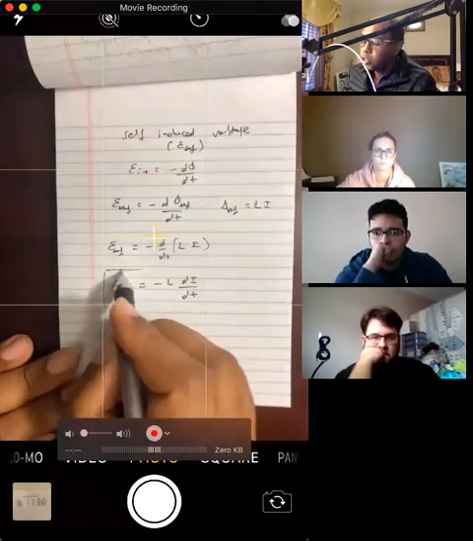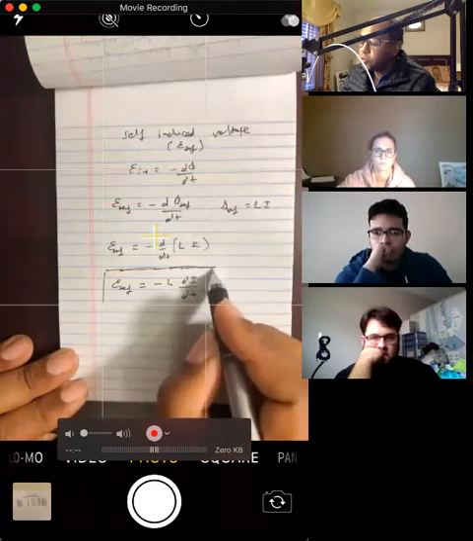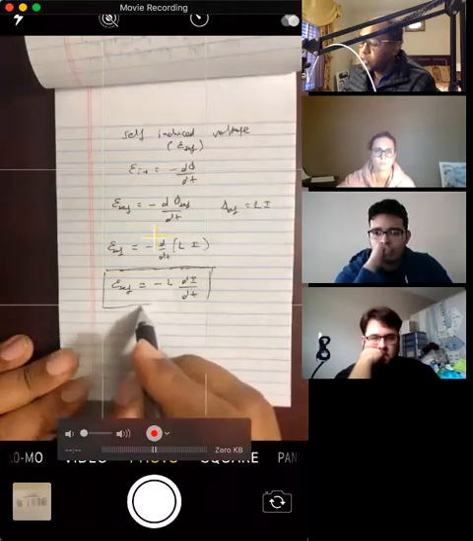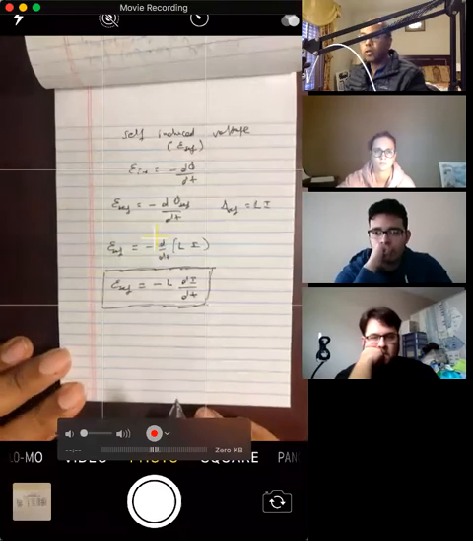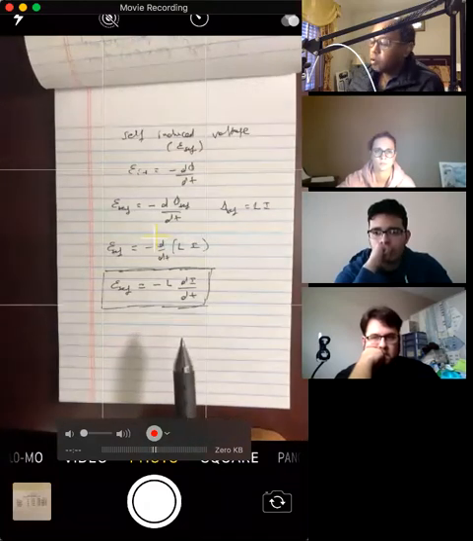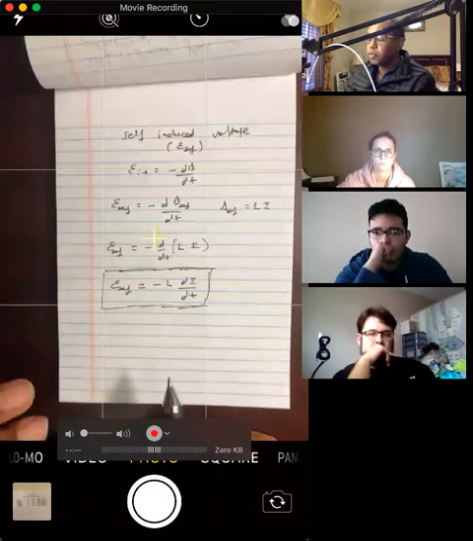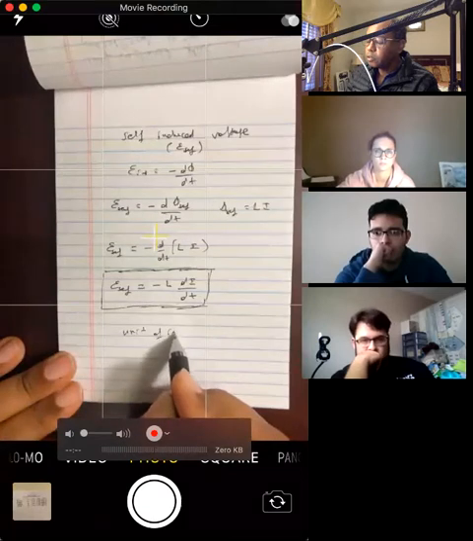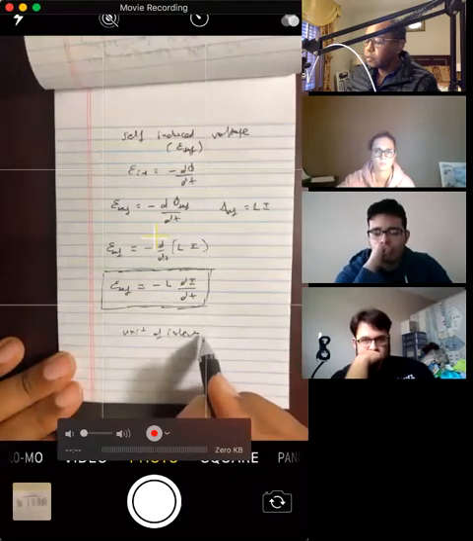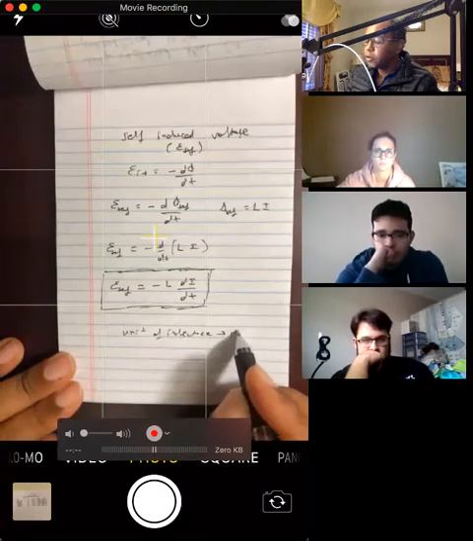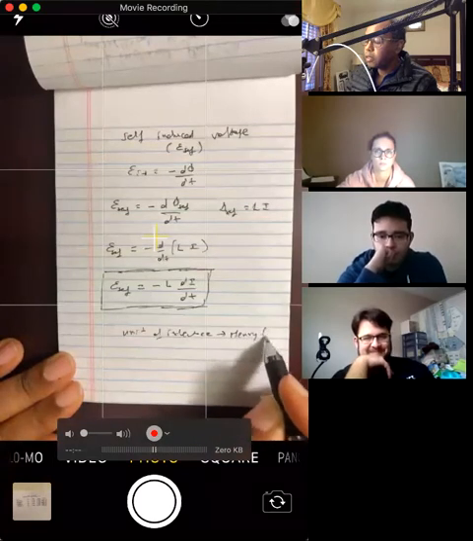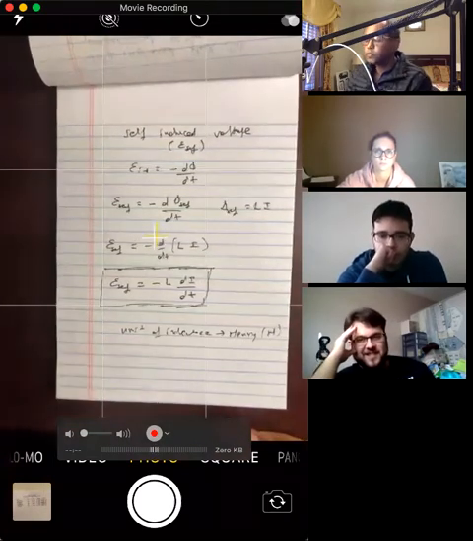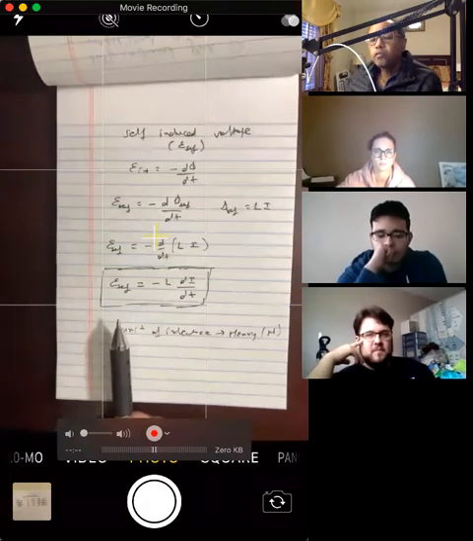So the voltage induced on itself due to its own changing current is given by the following formula. That is the negative of inductance times the rate of change of the current, okay? By the way, the unit of inductance is called Henry, and we're going to abbreviate it by capital H, okay? So this is the formula for self-induced voltage.